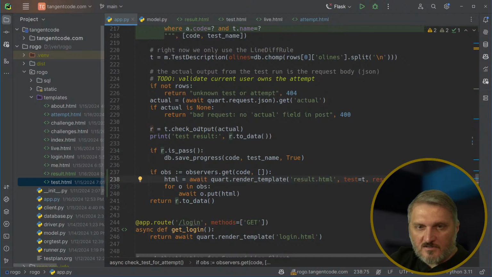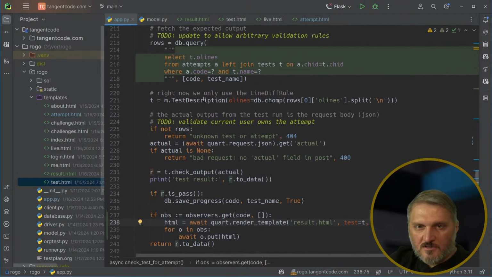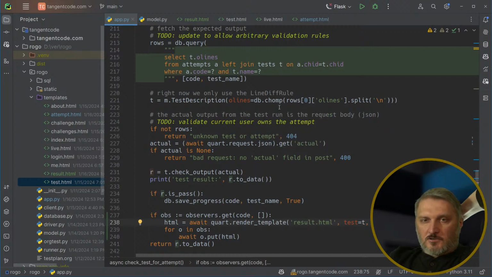Test is T. T is check output. T is test description. Oh, that's why.